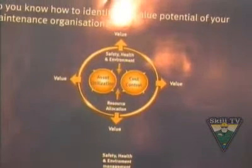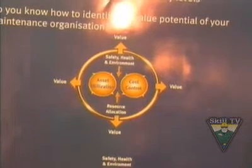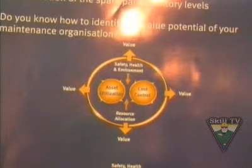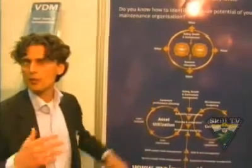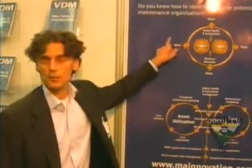And you can do that in 4 ways. Always the easiest one to explain is cost control. If you can cut costs with your maintenance organization and of course still keep a good performance, then you save money and therefore you generate value for your company. On the other side, you see the asset utilization. Asset utilization is if you can have a higher asset utilization and make more products in your factory, and you can sell those products, you can make more money for your company. So you can generate value by increasing your uptime. And you can actually calculate, if you increase your uptime by 1%, how much additional value that will be.